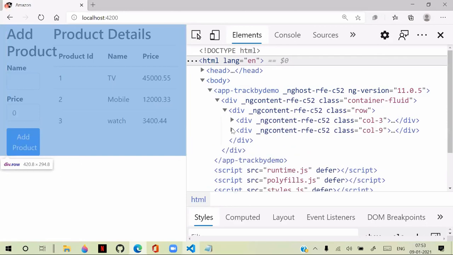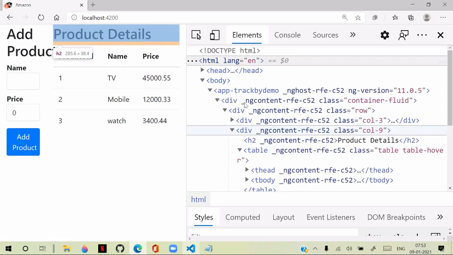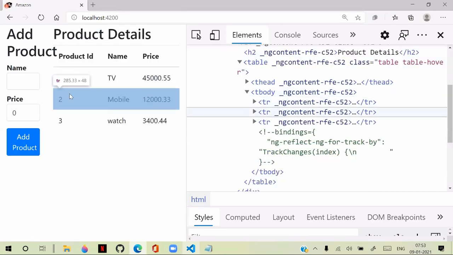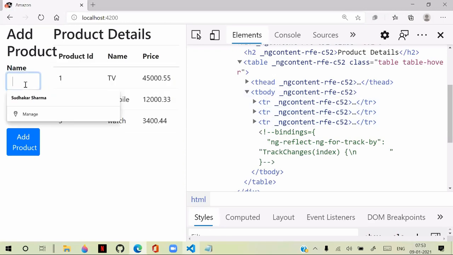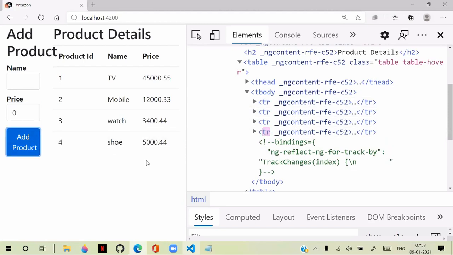You can see in the table body, the 3 rows are generated here. I am adding a new one, suppose some shoe and some price, and I click on add product. You can see on the right side only that new row is added.